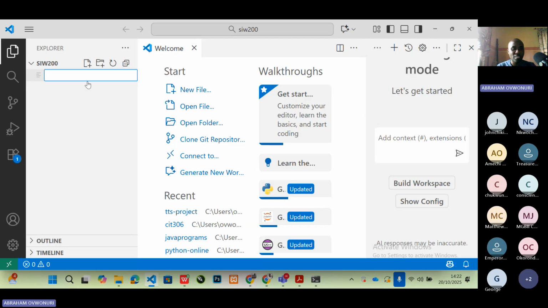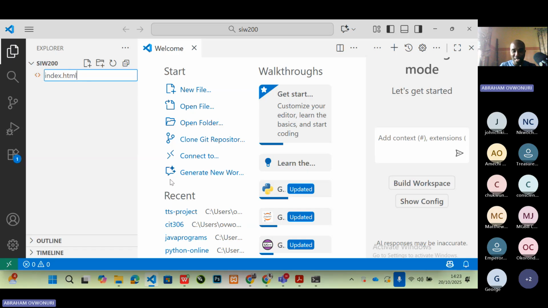Because of what we are doing, you create a file, and from time immemorial, it is advisable that the first page you create in web development, or at the beginning level, should be called index. So you type the word index, then you either say .html or .htm. But for now, let's use .html. Then you press enter.